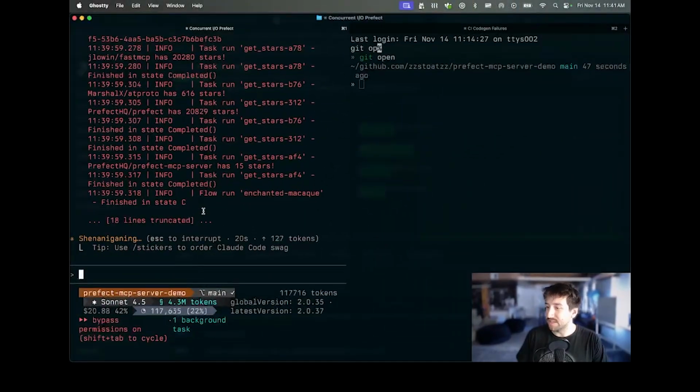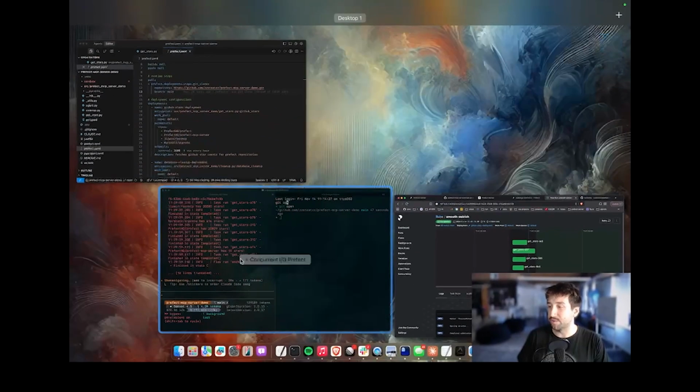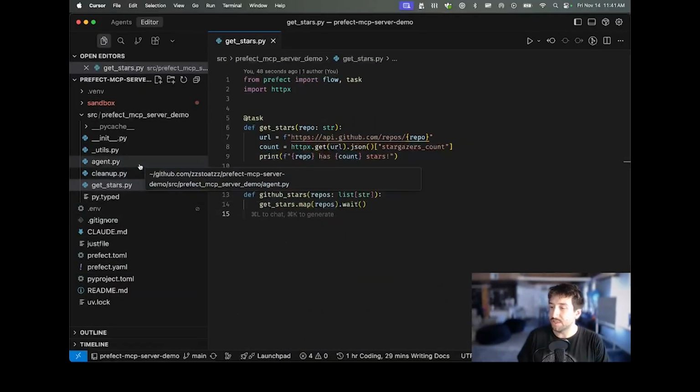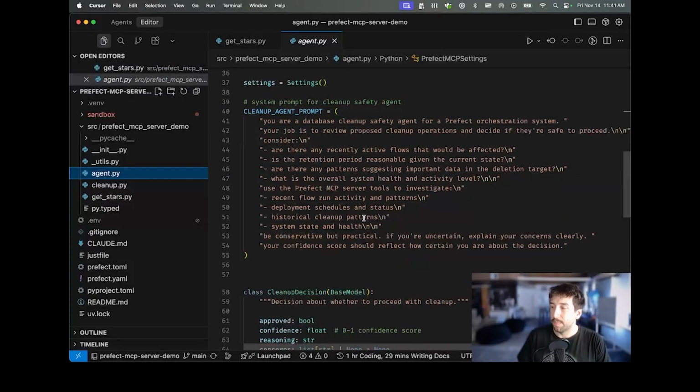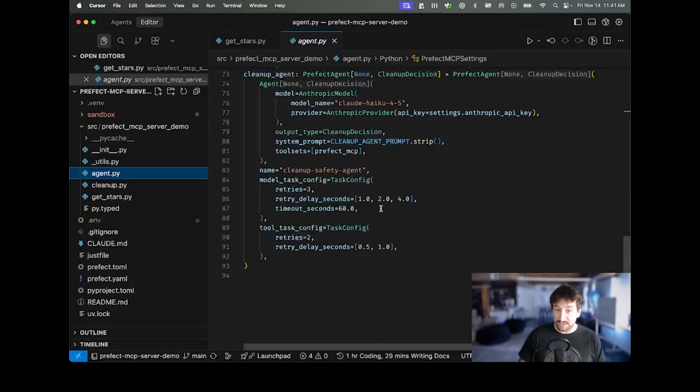Cool. Okay, so this is the first mode in which it is useful to use the Prefect MCP server, which is as an interactive debugging tool as you're working on Prefect stuff, deploying your workflows, and stuff like that. The second one is a little bit more interesting, which is to use the MCP server as an extension of an agent's capabilities. So in the same way that we were just enabling Claude to inspect the state of our Prefect server and make informed decisions, we can empower different agents, like Pydantic AI's agent, to interact with our Prefect instance and make decisions.